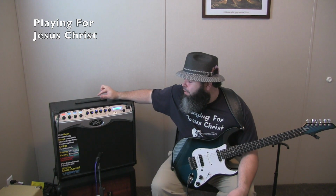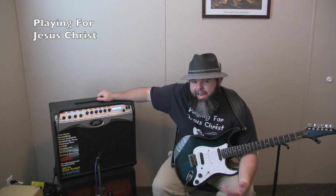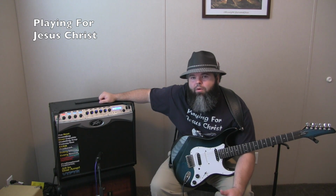And so for the sake of simplicity, I'm just going to select a few models of the amps. So I'm going to do the clean model and then the distorted model, with just a little bit of reverb, and that's it. So you can kind of get an idea of, okay, that's the sound.